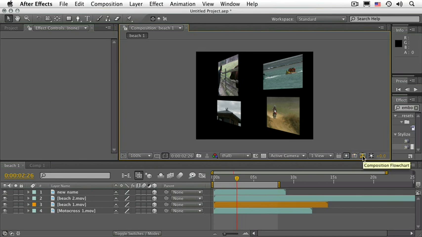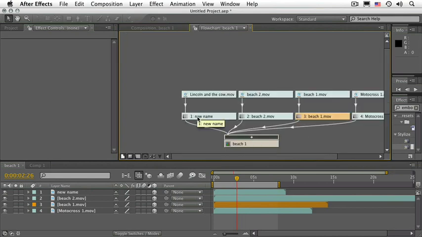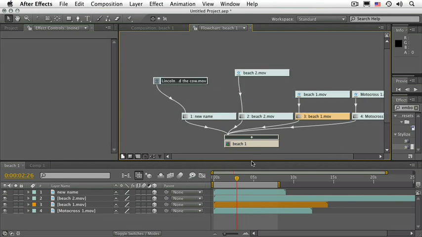Next to that is a flowchart view. If you click in here, you're going to see we have a composition which has these layers. The layers have these particular files in them. You can reposition these. This really helps you for when you're working with nested compositions, so more on nested compositions a little bit later, but just know that the flowchart view is actually available here in After Effects. Let me go back to the composition view.